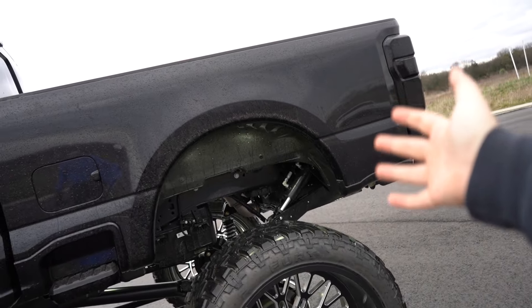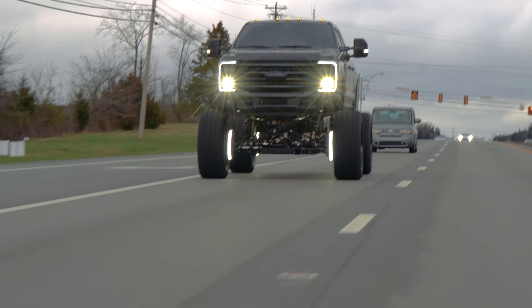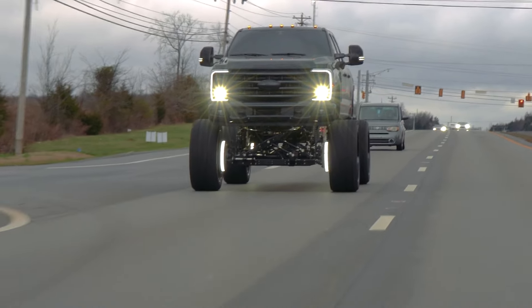I can confirm riding in the brand new AnyLevel — it rides so well. It's so cool seeing a huge diesel truck just going up and down with a little press of a button. I definitely want to shout out Liberty Forge — they've been great to me, they always hook me up with a set of wheels. DBA Automotive always keeps it super bright, and now they've come out with those new switchbacks on the wheel lights. I can't thank you enough for coming out here. Now everybody's gotta take rollers to see this thing rolling down the road — it's a whole different story. Let's go check it out — we'll be right back.